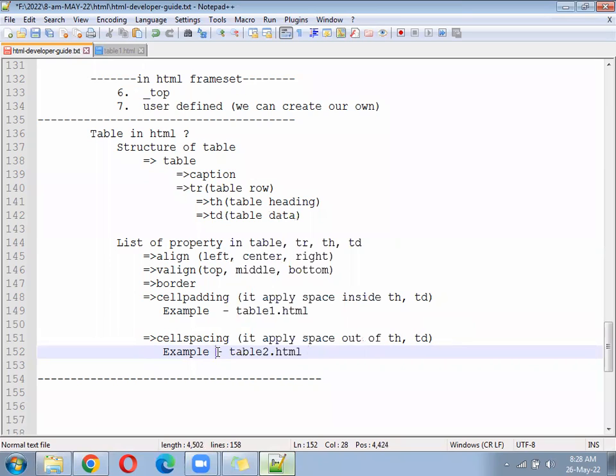Create the next file, give the file name table2.html in the same HTML folder wherever you are creating the examples.